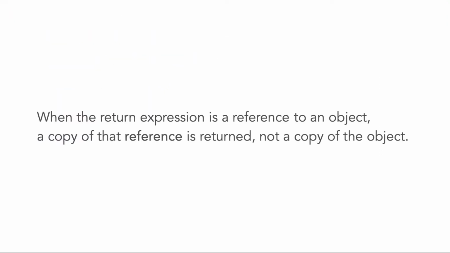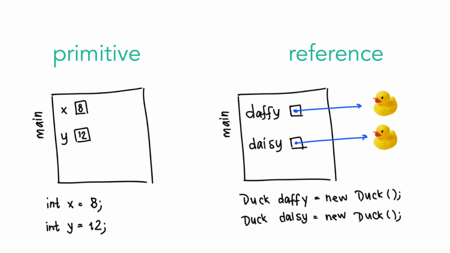When the return expression is a reference to an object, a copy of that reference is returned, not a copy of the object. Object variables really hold a reference to the object in memory. This is not the actual value, but its address in memory. So, if the method is returning an object like String, Java returns a copy of the object reference, not the value itself. Java was especially designed this way because objects tend to be very large and we want to avoid copying large objects. So we just pass around references to the objects or their addresses in memory. So, when we call getName, we actually get back a reference to the String for the name in memory.